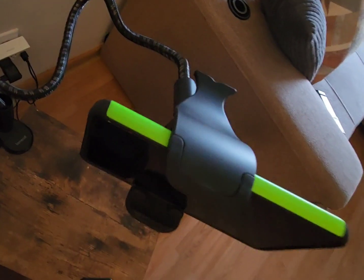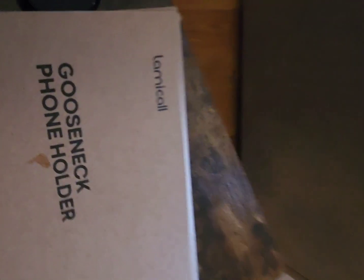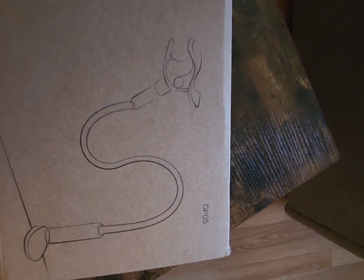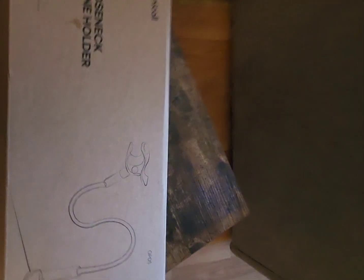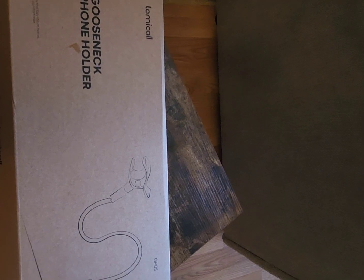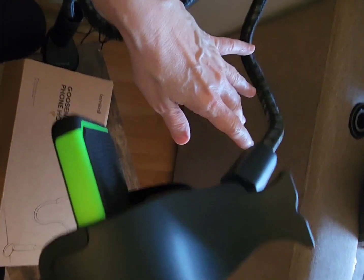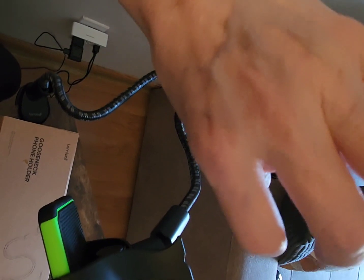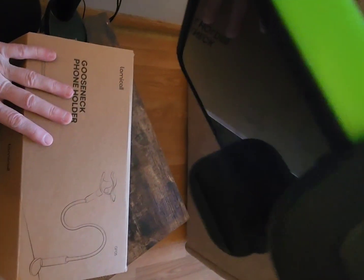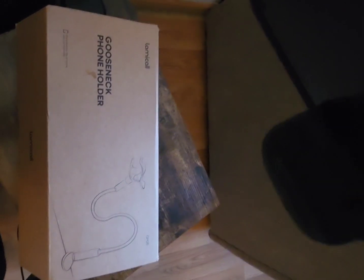I would recommend it for that, but again if you can't open things up easily, this is not for you — I don't even know how I'm going to get it back in the box. Anyways, I hope you liked it. Again, let me show the box — this is from Amazon, it's from Lamical, it's a gooseneck phone holder, and that's what it's supposed to look like when it's on the table. It is solid though, I have to say. So if you're doing videos where you like things above you or behind you, this is going to hold it totally, because you can fold it down and have your phone pointing down. That's why I got this — it's quite long, so if I'm able to maneuver it all the way up and flip it down, I can show things I'm reviewing more easily.